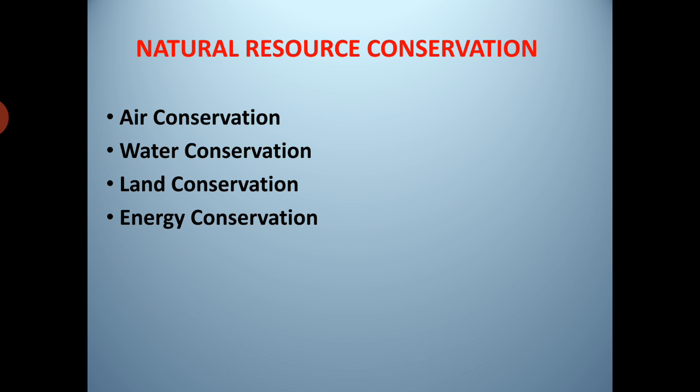Natural resource conservation. Students, natural resources can largely be seen as air, water, land, and energy. In the prevalent time where pollution levels have risen to the extent of causing health hazards, conservation of these resources is the primary concern. Conservation is the key to world environmental problems. This means that we need to judiciously use the resources around us and avoid wasting them.